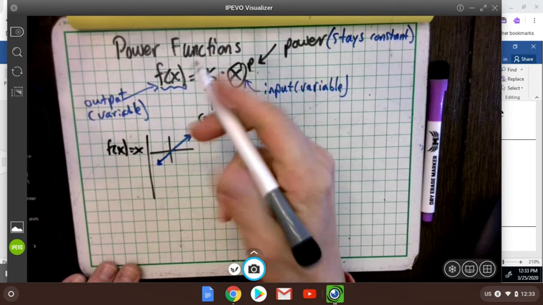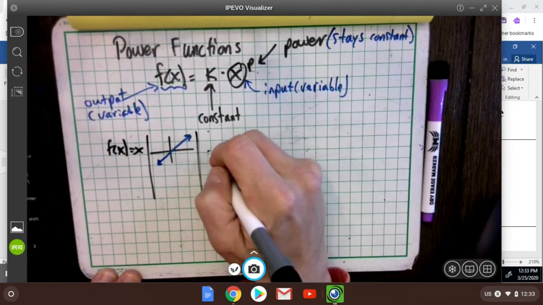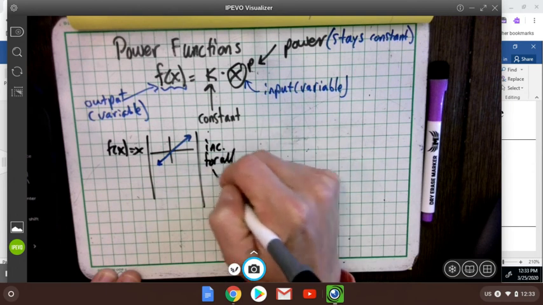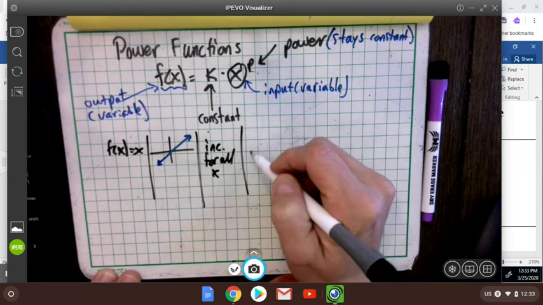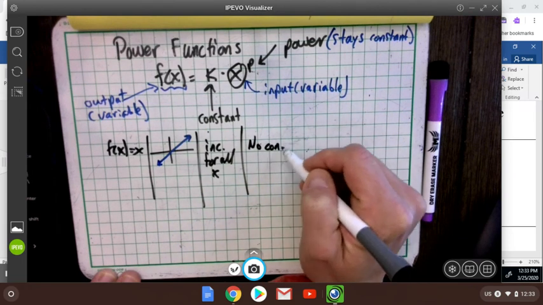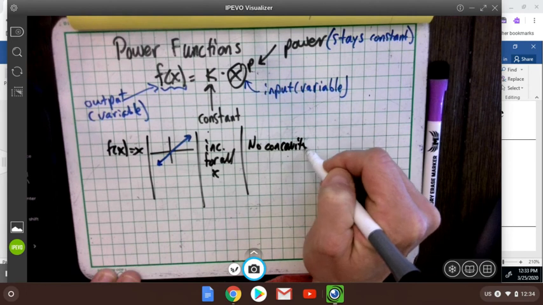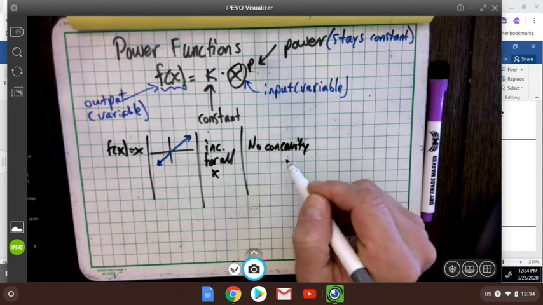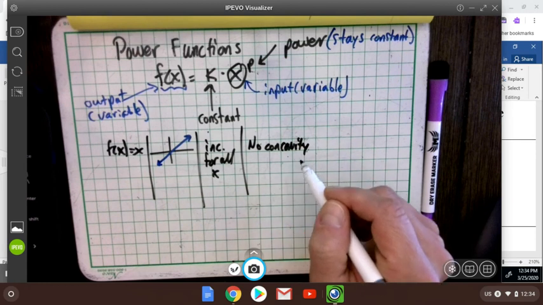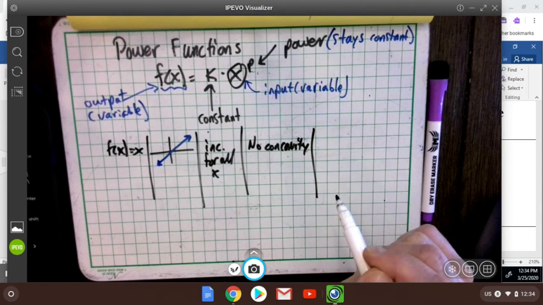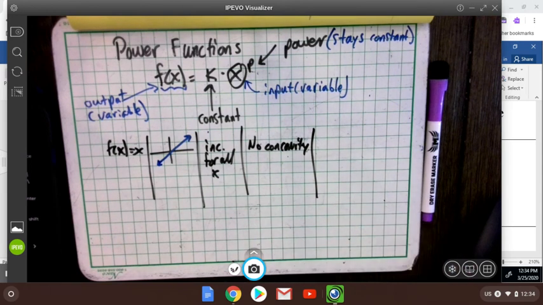It asks for when it's increasing or decreasing. This graph is increasing for all x. All right, concave up or concave down. There is no concavity. It's a line. A line has a constant rate of change, and concavity, by definition, is when your rate of change changes. If the line has a constant rate of change, it does not. The rate of change remains constant.